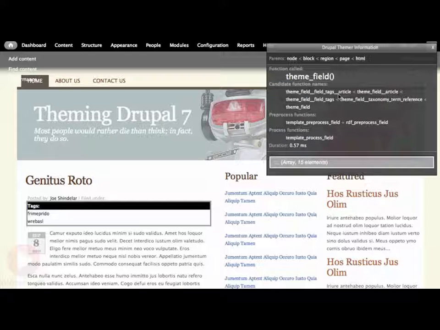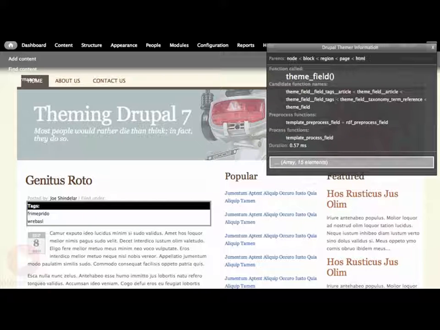But what I'd like to do is actually target just this specific field. I don't want to alter the output for every other field, just this tags field. So I'm going to use these candidate function names here to figure out what I could name it. I want to alter the tags field and any instance where it occurs. Right now it's just on our article nodes, but if we were to ever use it anywhere else, I'd want it to look the same there.